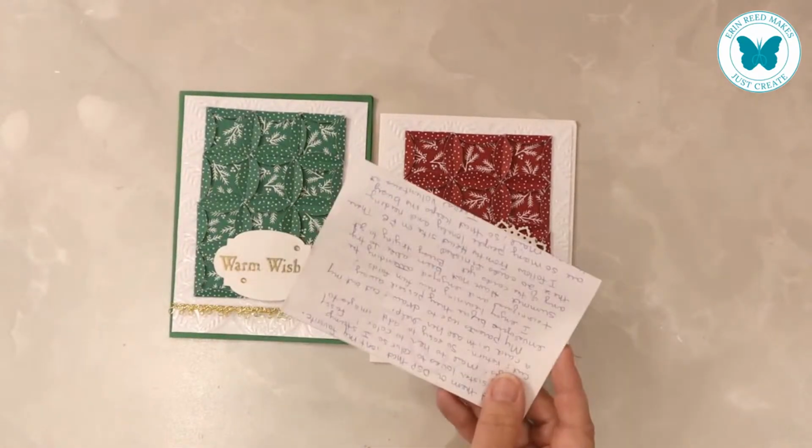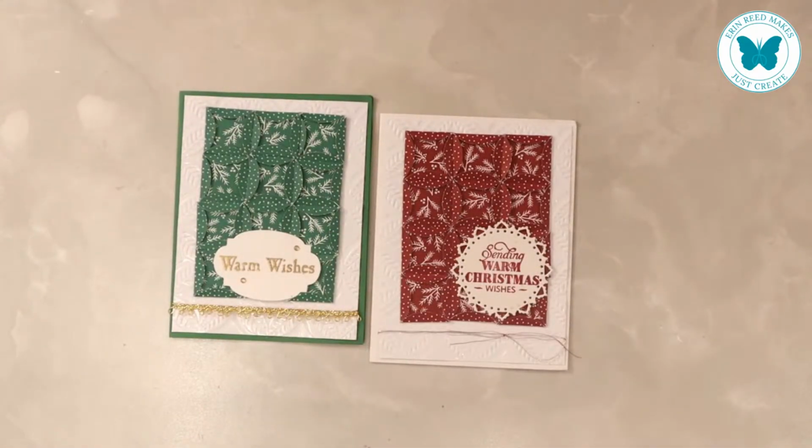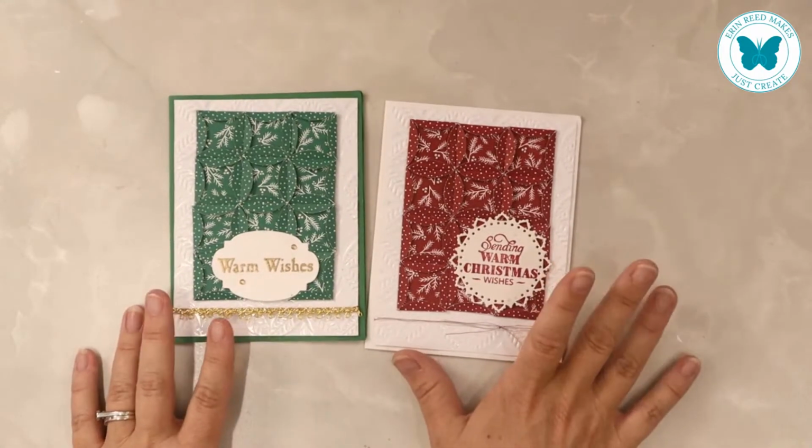And I did do a quick read on this, but I'm going to spend some more time reading that. I got to put my glasses on for that because it's tiny, tiny print. Your handwriting is so beautiful. These are so fun. I love these.